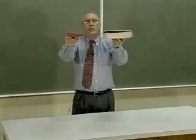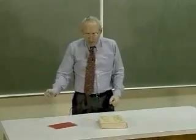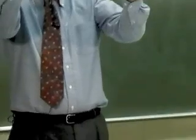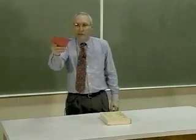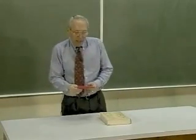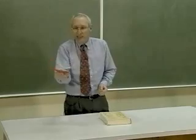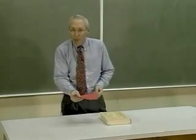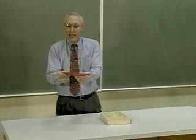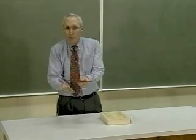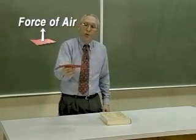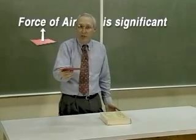I'm going to let the earth pull on these two objects and let them fall. Now the first thing that strikes my attention is that one kind of waves back and forth as it moves downward. What is causing that? It's undoubtedly the friction it experiences as it encounters the air in the room. The air is exerting a force on this object, and we'd have to conclude that force exerted by the air is a significant one in determining the motion.